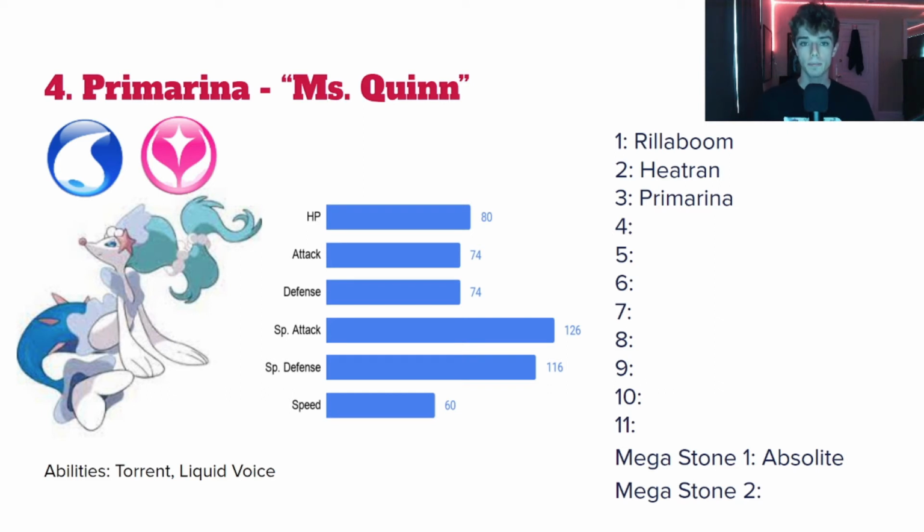It's got great special bulk. It can run Sub-Calm Mind sets really well. It does get Draining Kiss. You can run some cheese sets with it. It does get Whirlpool and Perish Song, which is really cool. And then again, of course, I love the pivoting option with Flip Turn. Like if a big defensive mon comes in to take on an offensive Primarina, just Flip Turning out, getting into one of my bigger hitters like Rillaboom or Heatran, or anything else that I have on the team. It's a great option for me.